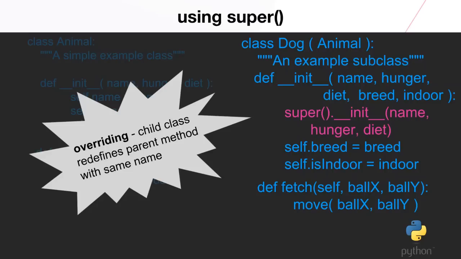When you, from within a child class, want to go and use a specific attribute or method from your parent class, there's actually a special keyword that you use. You use something called super. So in the pink here, where we see super.init, name, hunger, diet, what that says is go call the constructor for the animal class and initialize these attributes. Okay. So this is referred to as method overriding. And that just means, in the dog class, we have overridden init with a dog specific constructor. If we don't do that, then when you run the code, you will run the method that's in the parent class.